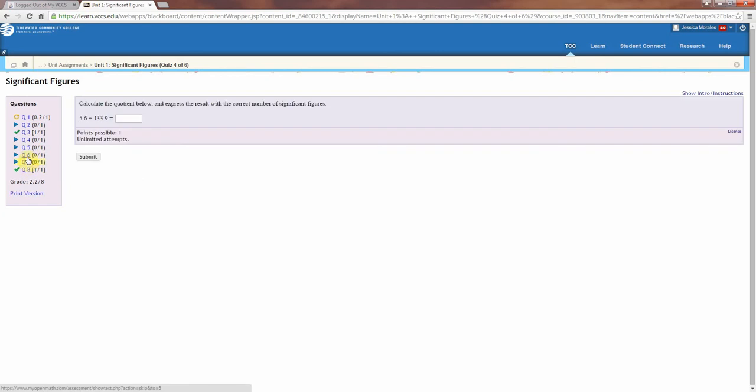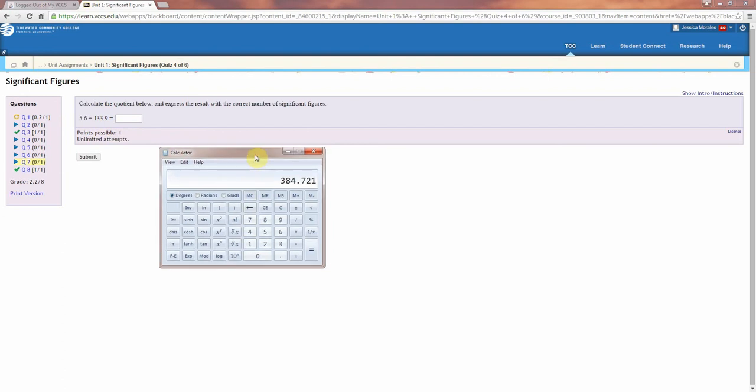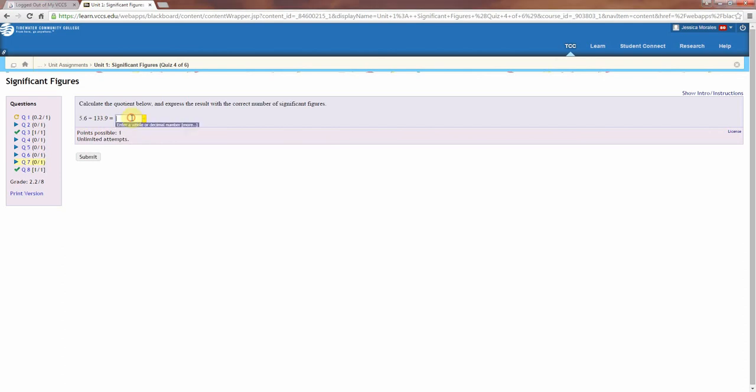Now, when you have a dividing, wow, that's really hard to see, or maybe I'm just blind. Here you're going to do sig figs. So when you do this, you're going to go to 2 sig figs because 2, 4, you want a 2. It's not a 1 space because it's not a subtraction. So 5.6 divided by 133.9, 0.0418. Now remember, 2 sig figs, so it's really going to be 0.042.